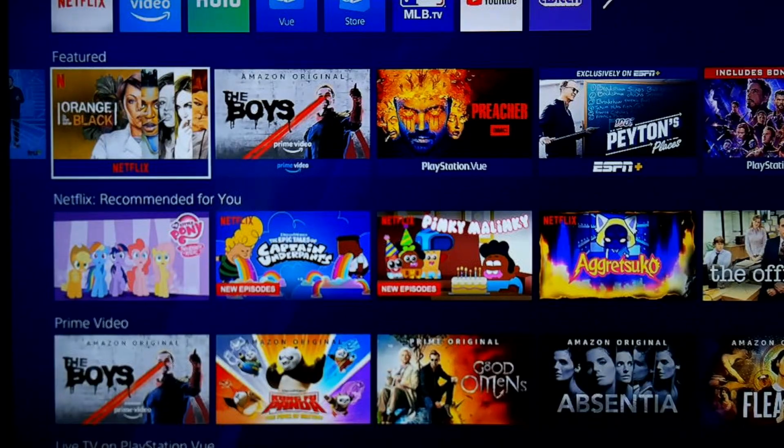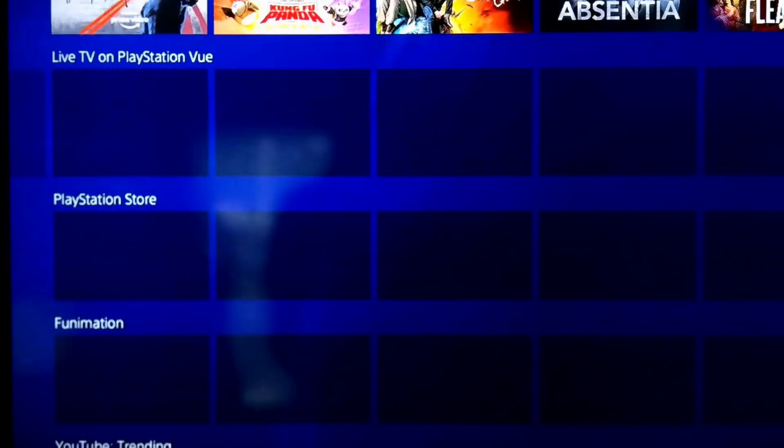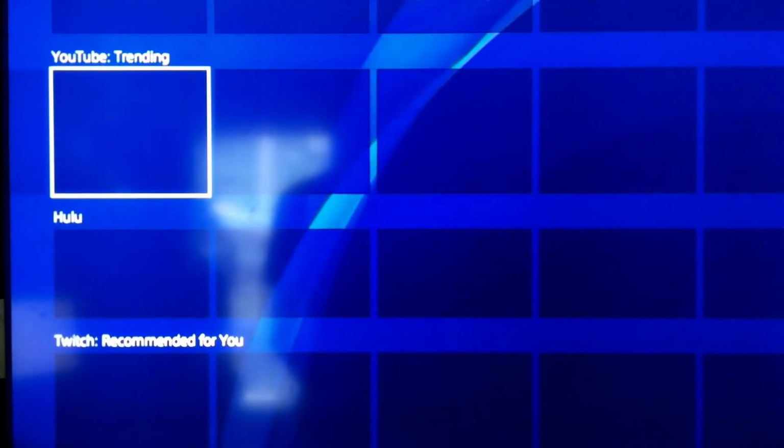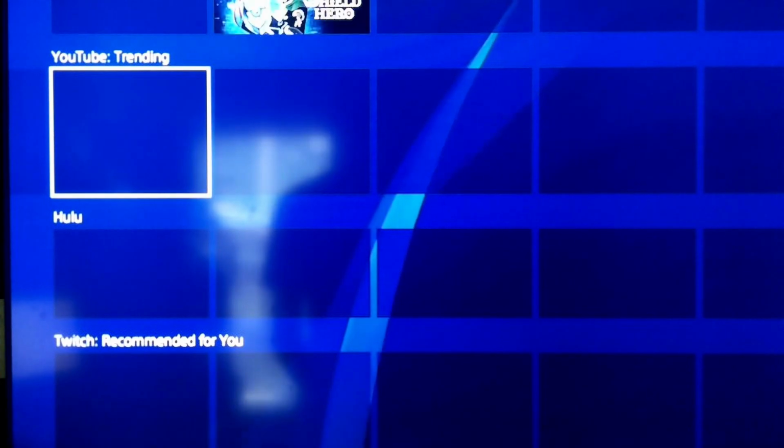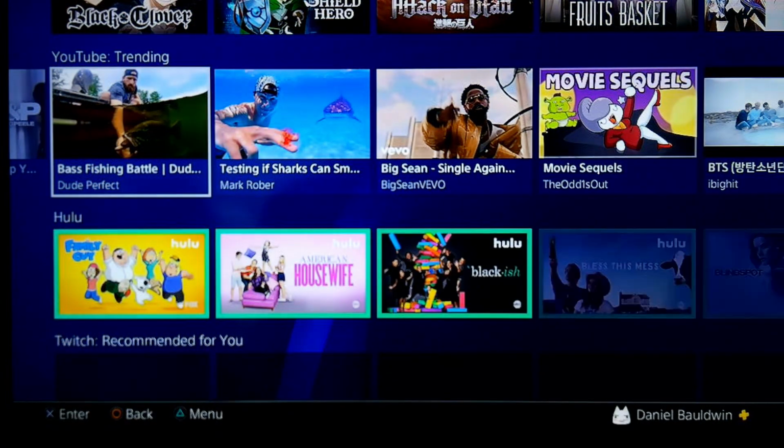They also have all of this stuff, like featured stuff, Netflix recommended, Prime Video, live TV, stuff like that, for some reason. Which, this is kind of good. I can quickly check on what's trending on YouTube without going to YouTube, if it'll load. So this is stuff that's trending, for example.